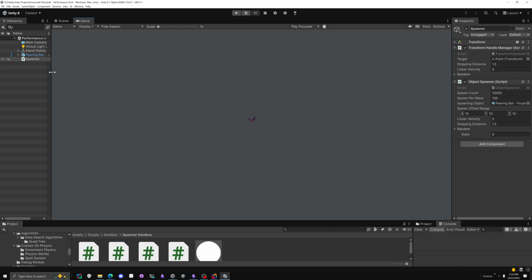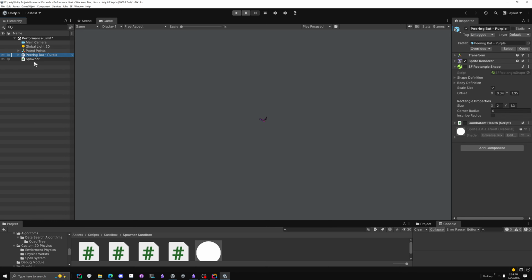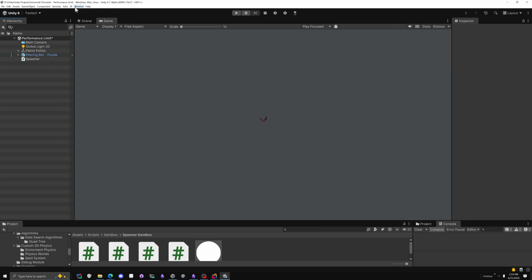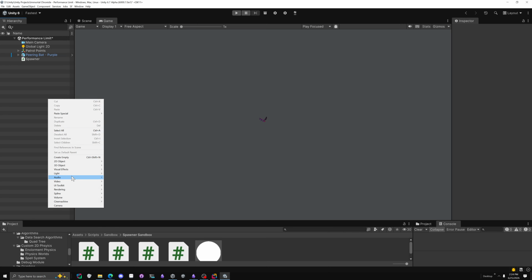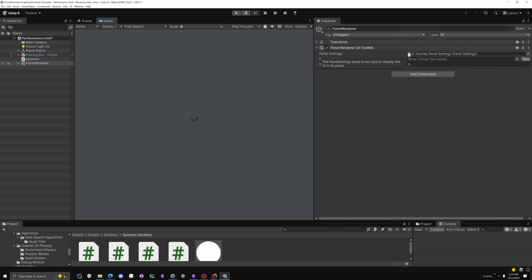Another case is a strategy game. If anybody's ever played Age of Empires or anything like that, and you want to be able to drag and select multiple units and move them, with hundreds of individual units on screen, you might want to use transform handle instead of transform. Yeah, and like I said, replace UI document with UI panel if you're able to do it already. If anybody's wondering why I say that, the panel renderer has the register reload or register unloaded methods that will help prevent a lot of errors that you find inside UI Toolkit. So you might want to go ahead and start doing that.